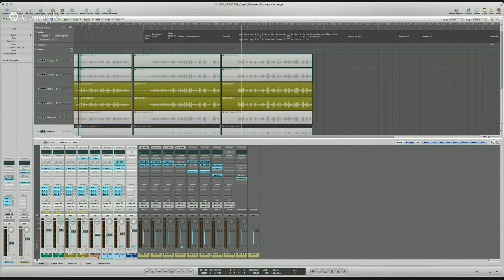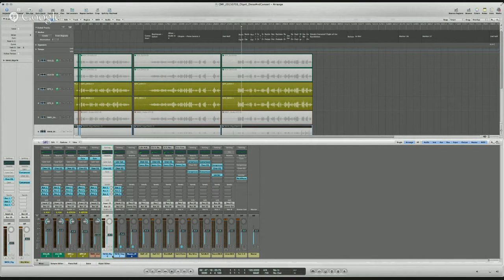Then underneath the Steinway Grand, I had the SM81, which I've had good luck with on getting low frequency content, but in this case, it didn't work very well. Then there was also a talkback mic for Olga and a talkback mic for the stage for announcements and introductions and so forth.